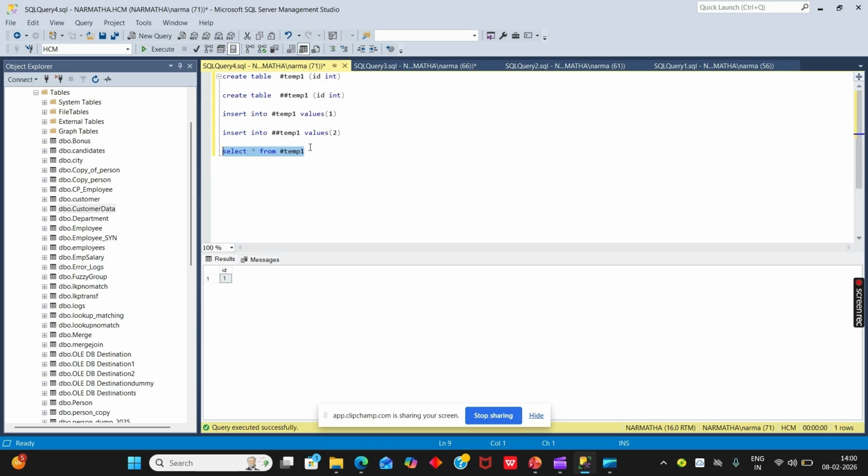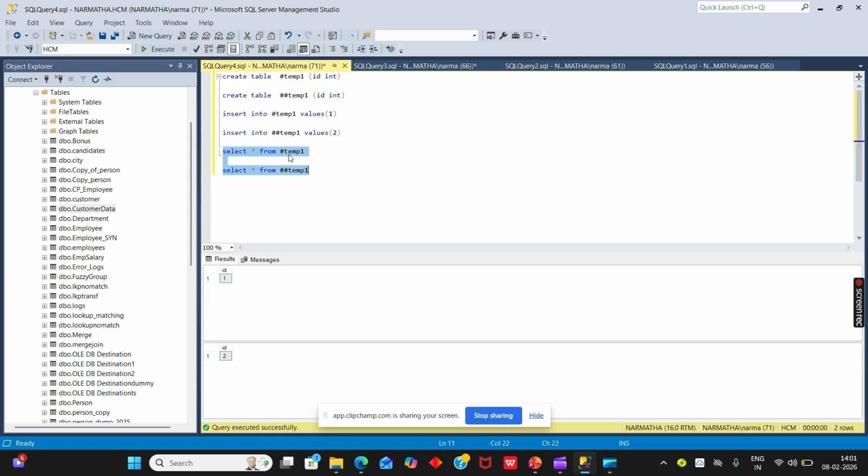It's showing 1. Then I'm selecting records from the global temp table. See, 2 is coming. So both are doing the same operations, right?